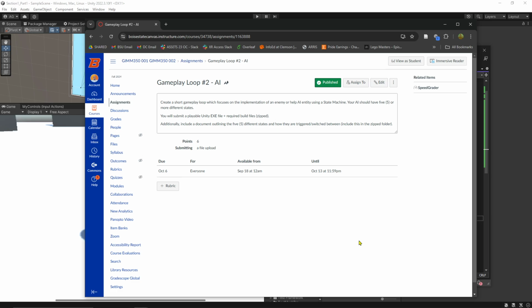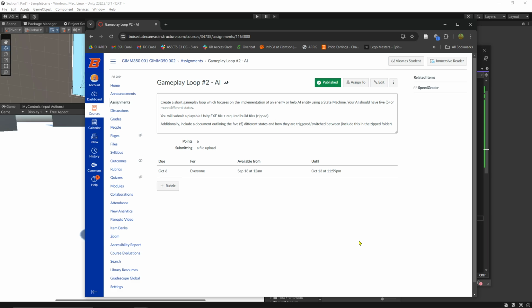So it should be an implementation of either an enemy or a helper AI, using a state machine, just like we did. We had 2 states in this. The requirement for your AI is it needs to have 5 or more different states. And I will be giving you points based on those 5 states and making it clear that it moves through there.